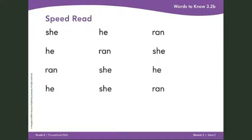All right, here we go. She, he, ran. He, ran, she. Ran, she, he. He, she, ran. Awesome job, boys and girls. Keep practicing. I know you all are doing a great job getting to know all of your words.